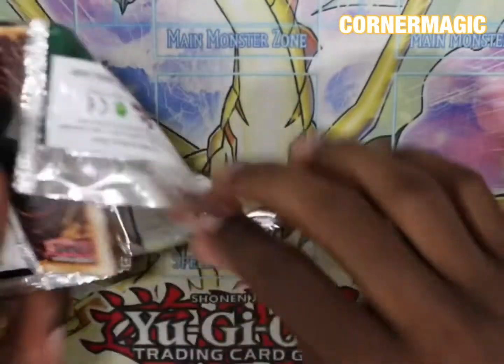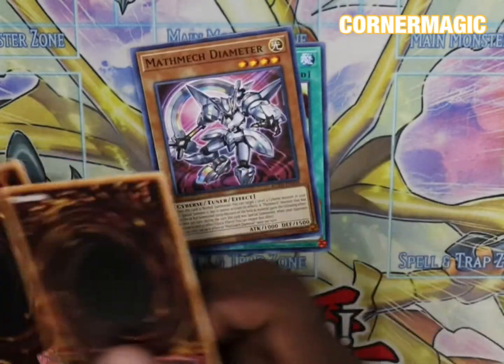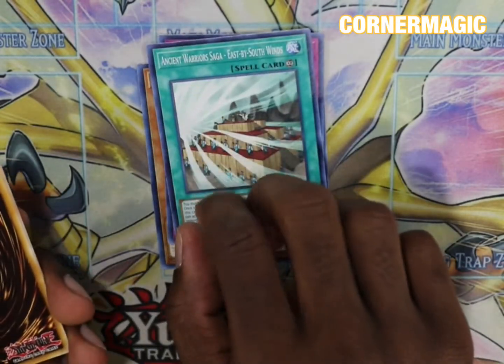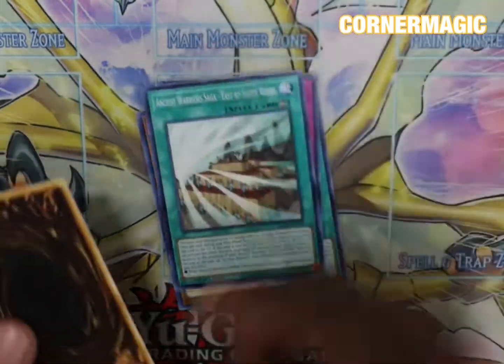15-year-old me would have been like, Yu-Gi-Oh and math. What? Spiral Fusion. Diameter. Spiral Discharge. Ancient Warrior Saga. East by South Winds. Okay, good. Konami, keep giving them support. I like this archetype.